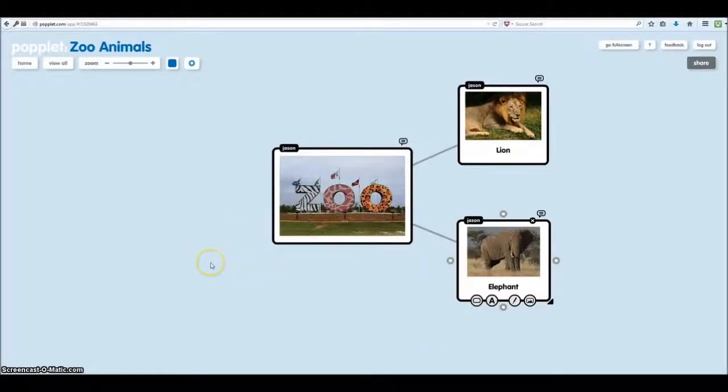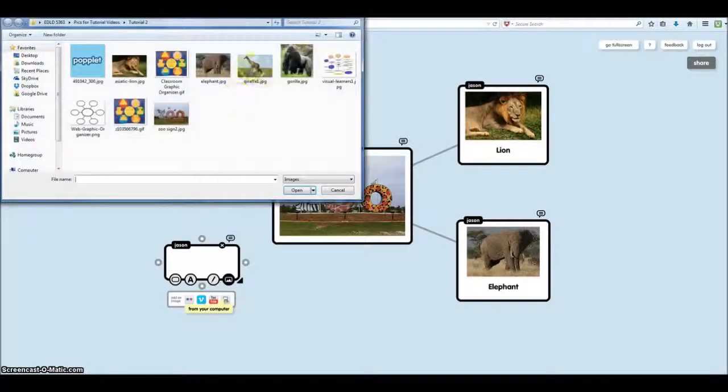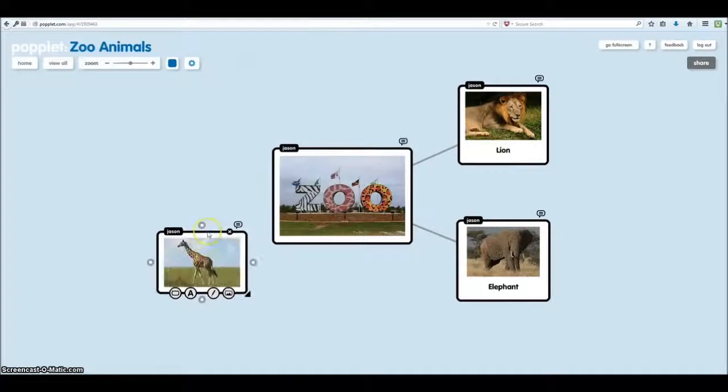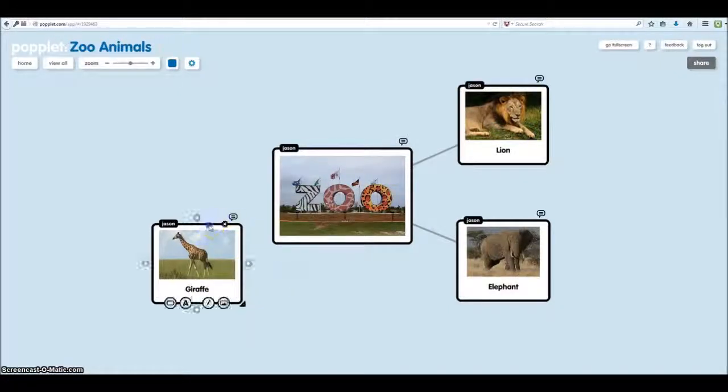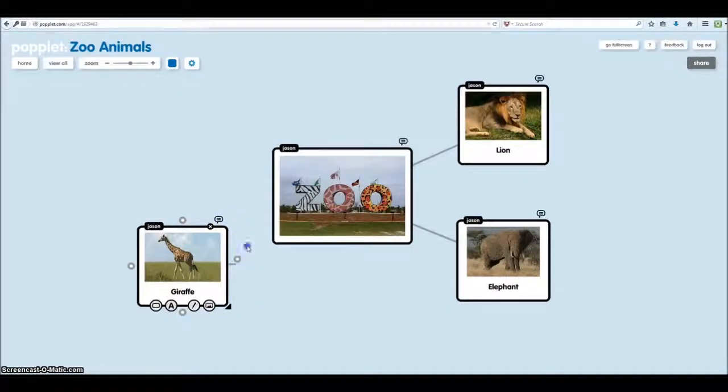Then I will move to this side of the graphic organizer and double click, and I will add an image of a giraffe. Again, I will add text, move it out a little bit, and connect it to the central object.